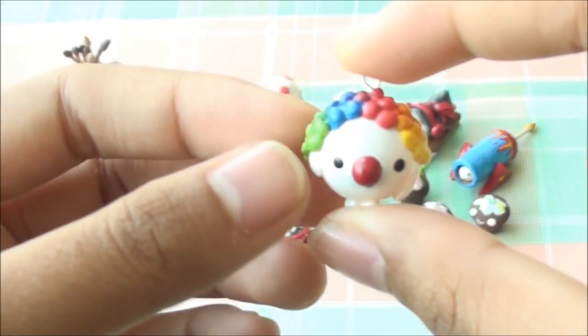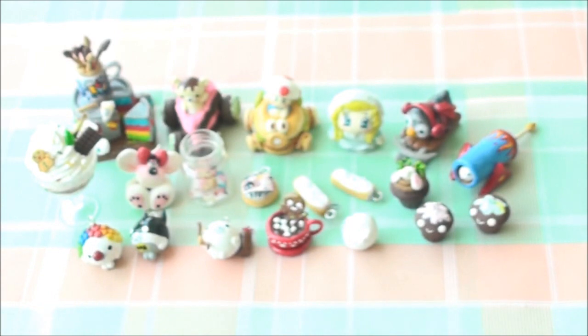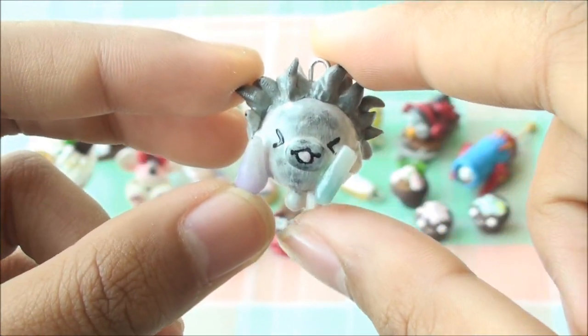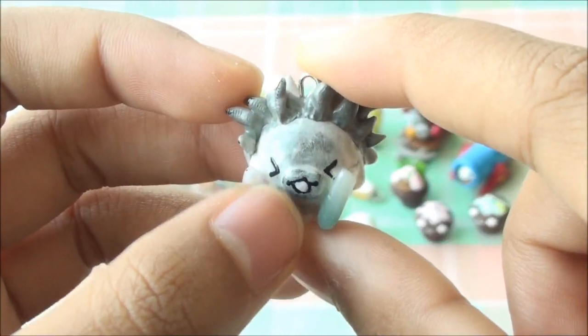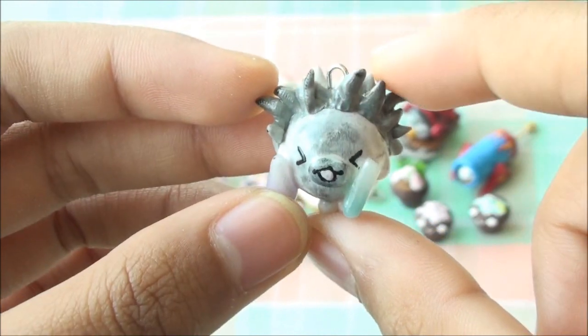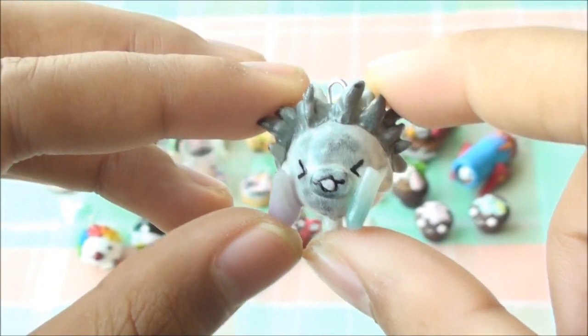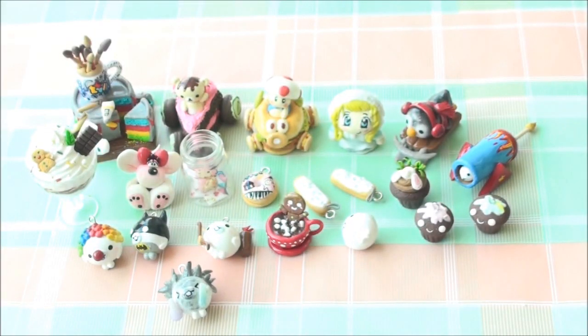The next thing I have is a clown Mamagoma, with its rainbow afro, and you can see a big red nose, which is so adorable. And then one of my favorites is this scientist Mamagoma. So he's trying to mix in some chemicals and it just exploded on his face. His hair also got burnt. So this is just one of my favorite Mamagomas. I think he sort of does look like Albert Einstein.